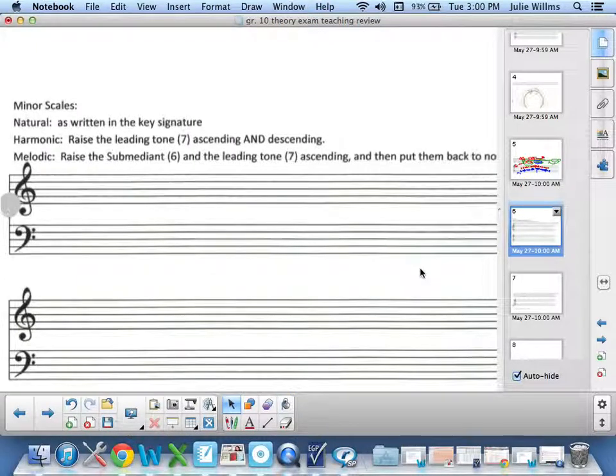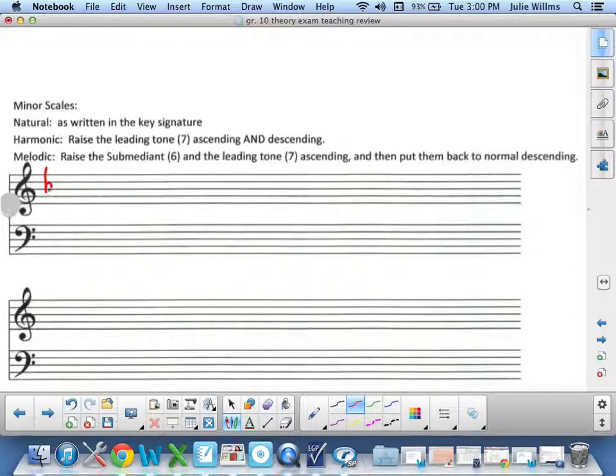Okay, here we go. So let's use, I don't know, let's say D minor with 1 flat. So if I was using a key signature, I'm going to put in my 1 flat, and I'm going to start on a D. I'm going to go all the way up to the top, and I'm going to come back down to a D. And if I wanted natural minor, and I'll play that for you really quickly.